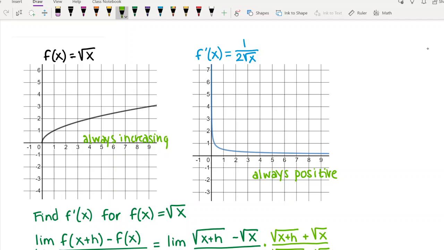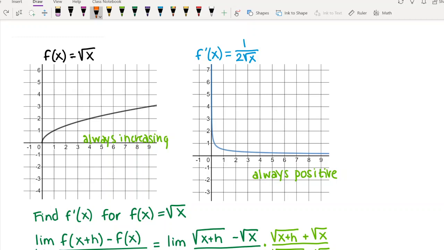Another thing I want to point out is, it's a little bit hard to see here, and we'll get more into this tomorrow, but if you look at what's happening at x equals 0 in your original graph, the closer and closer you get to 0, if I were to take a tangent line like here and here and here, they would be getting closer and closer to vertical. So they would be getting steeper and steeper.